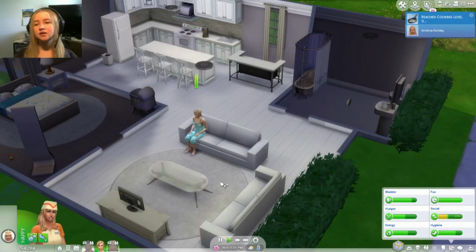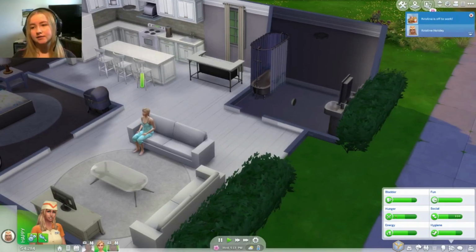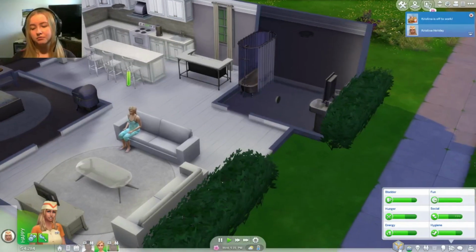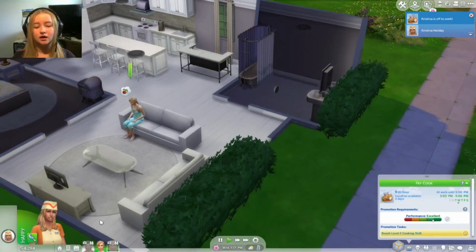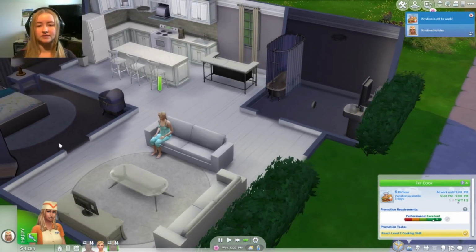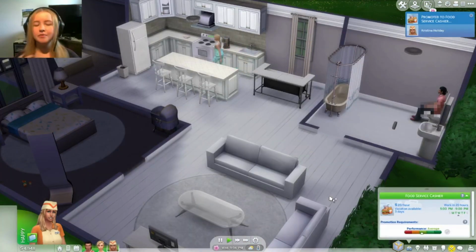Small update. We got our cooking skill to level 3, and that is a sign that we'll probably get a promotion today, because excellent. So that's the little update. I will let you all know when we are finished with work. And we have a promotion, so that is the end of the video.